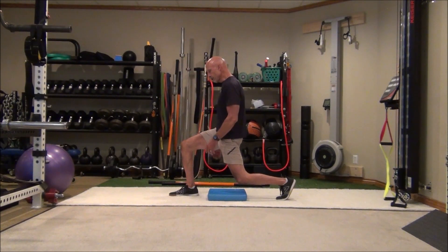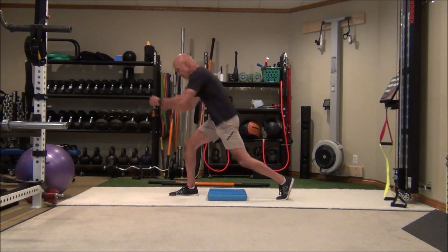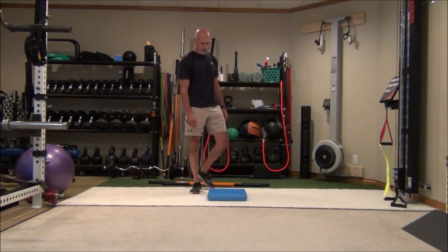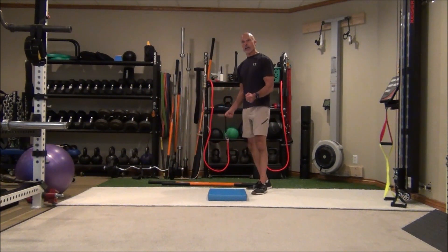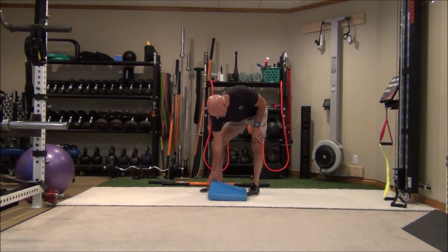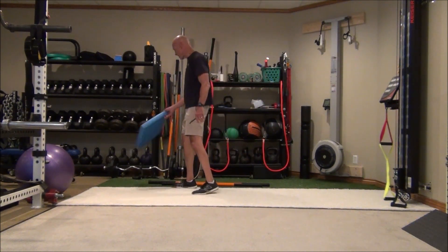Very commonly, one side will feel a little more difficult than the other — I would start with that more challenging side. Some people will feel this in the front of their knee, some people on the side a little bit — those are all right answers. After you finish up, just come up, walk around, rest a little bit, and then perform it on the other side. You can load that exercise with a set of dumbbells on either side as it gets easier to hold, and that's a great idea to strengthen up that patella tendon.